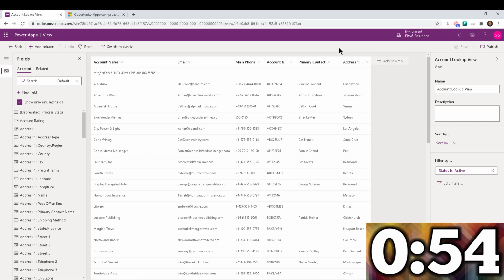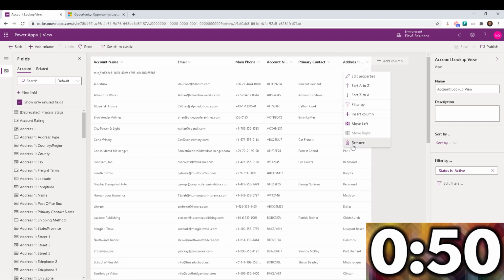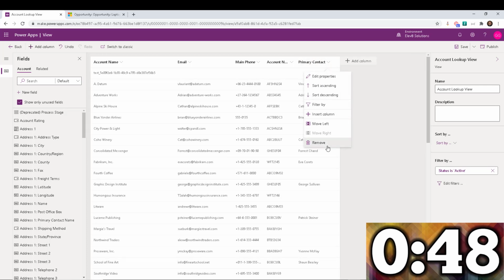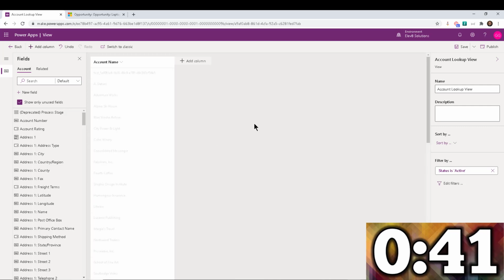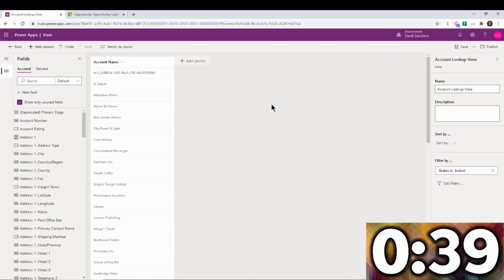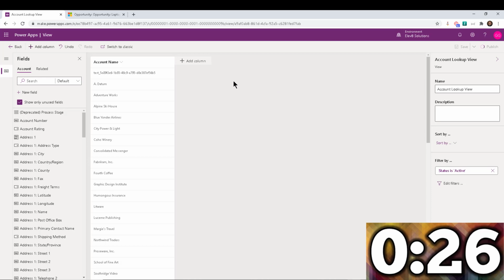But let's just say you want to see only the account names. It's pretty straightforward. I just click on the column and I'm going to remove it. I'm going to just keep going, remove everything, right? And obviously, if you wanted to add the owner or something like that, all you have to do is add the right columns that you want. But in this case, let's say that the request is, all I want to see is the account names. I don't want to see anything else. So no problem. We go ahead and remove that stuff and hit publish.